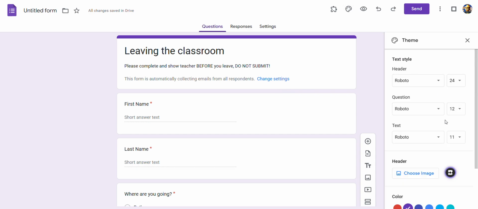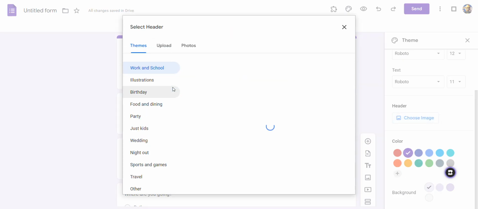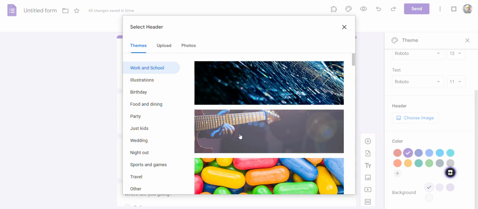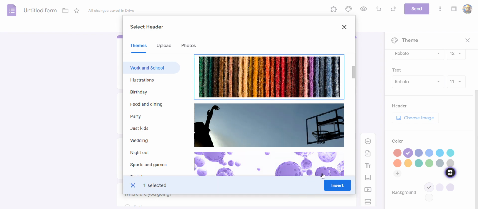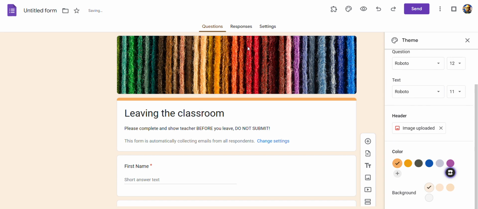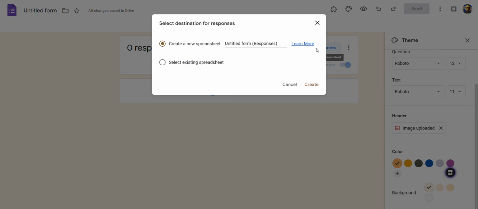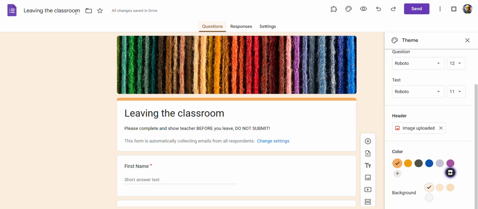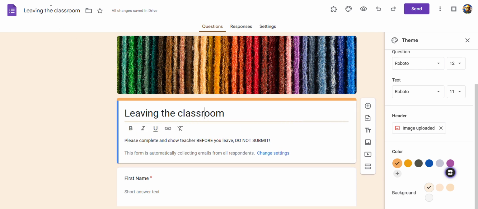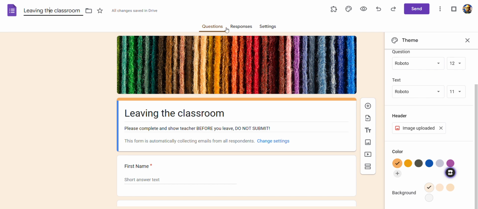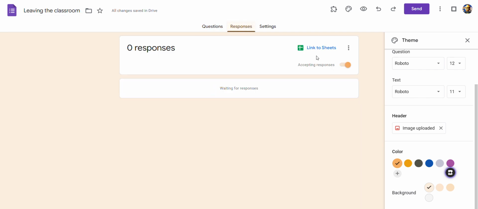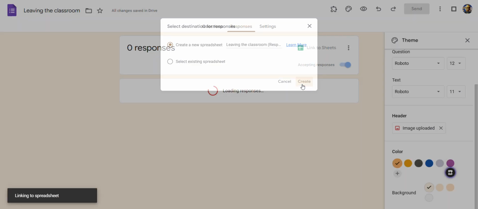And obviously you can change and edit all kinds of things. It really is up to you. I'm just going to do this quick form. Anyway, once you send it out, what's great about this is that you can link it to a Google Sheet. There we go. By the way, if you create a name and then you click up in the name part here, it'll actually add whatever you put as a title. Anyway, so now I've got my thing. So I'm going to create.